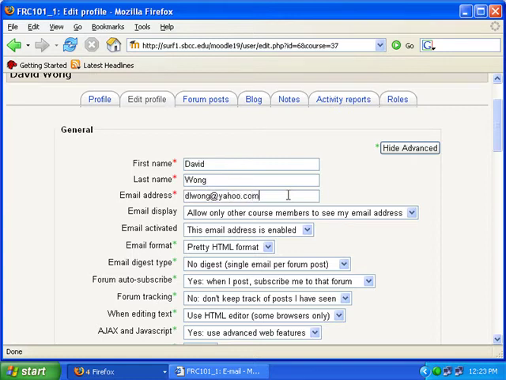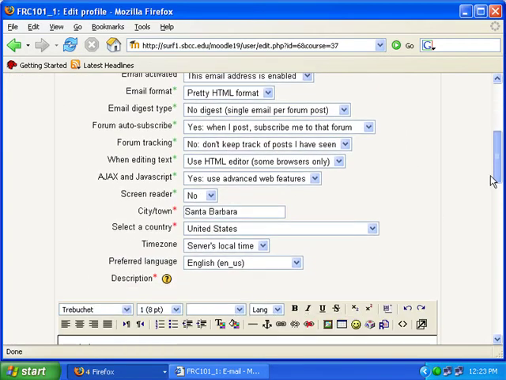a Yahoo account, then when you use your news forum, which is the forum that you have in every course, and you post announcements there, students automatically get a message from your course in their personal email, whether it be Yahoo or Gmail or something, as well as it posting in the forum itself in your class. That's why it might be useful for them to have an address. It pushes that message out to them as well.